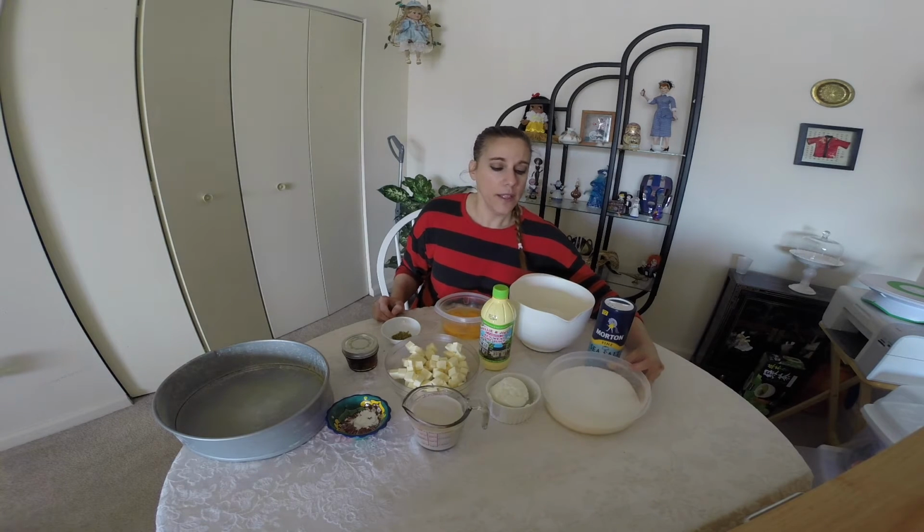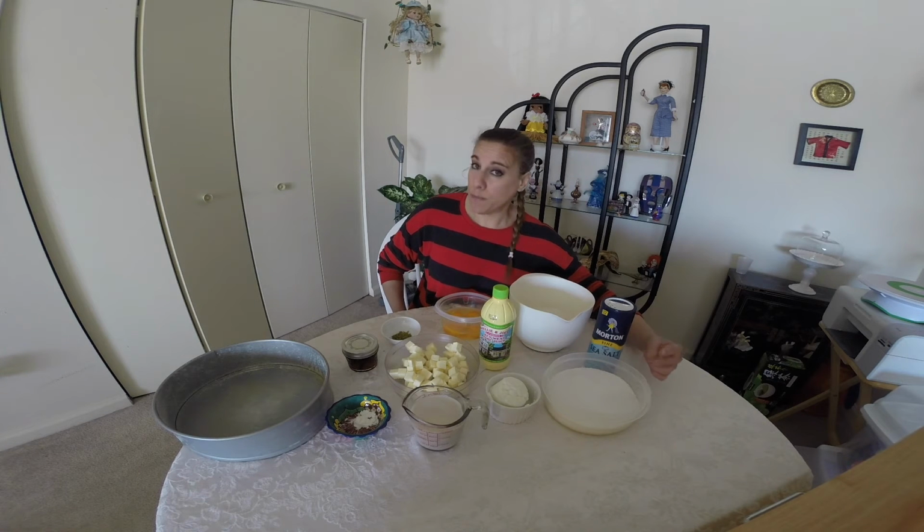Now, a lot of people don't like using the stevia blend, and the reason is that the stevia blend does have maltodextrin in it. I don't have a problem using maltodextrin. It does come from natural sources. It comes from corn, potatoes, barley, a few other natural grains and vegetables. But it is processed, naturally processed using enzymes and acids. So I don't have a problem with it, but some people don't like to use it. That's your decision, up to you.